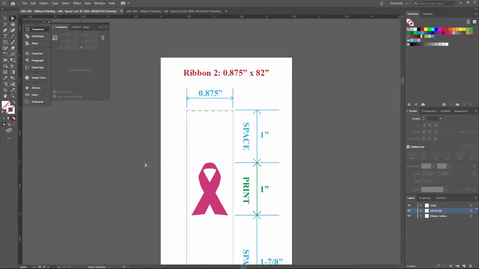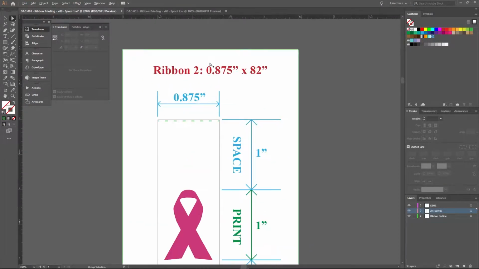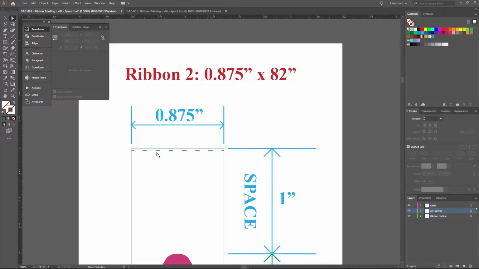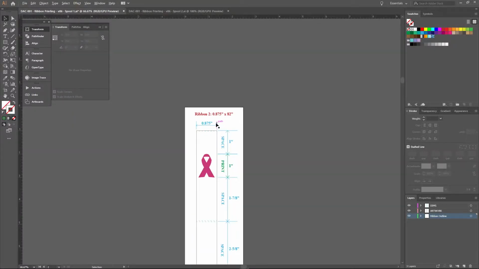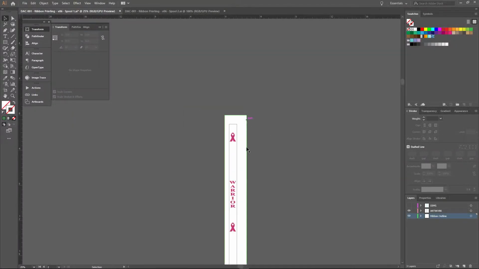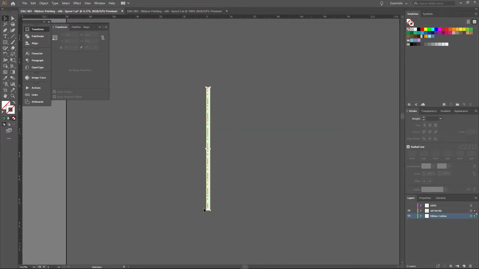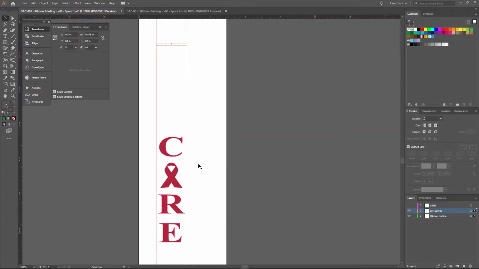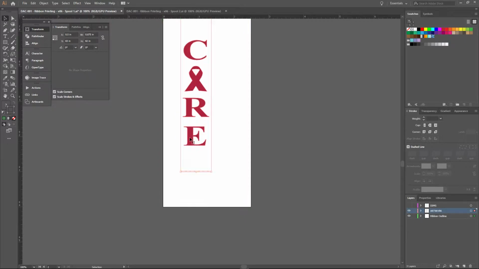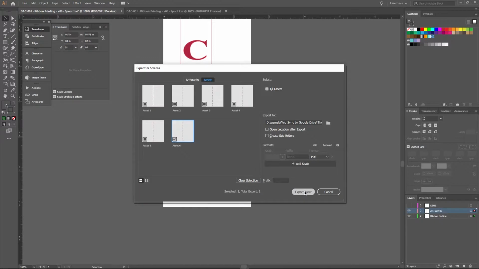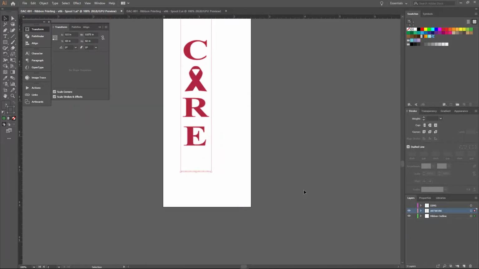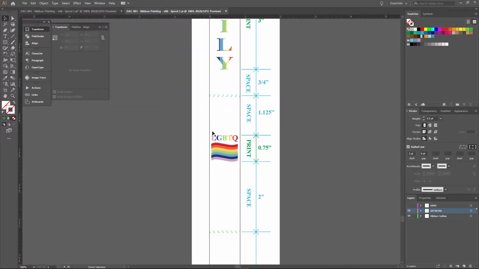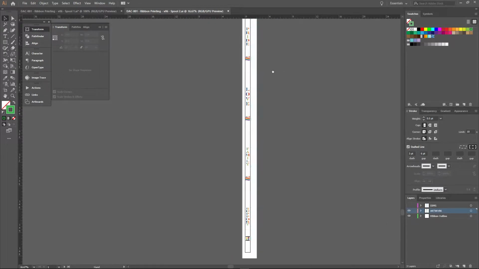Okay, so here we are in Illustrator, and the ribbon is 0.875 by 0.82. I can verify that. If I pick this transparent box, it's 0.875 by 0.82. So if I hide my dimensions, pick everything except the bigger box, which is like my artboard, I'm just left with this stuff. I'm going to right-click, export that, call it Asset 6, and then we're going to do the same thing here in ribbon 2.